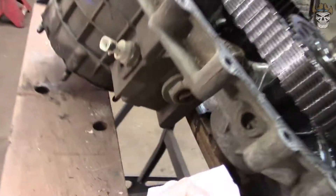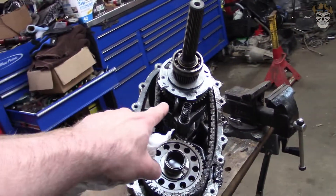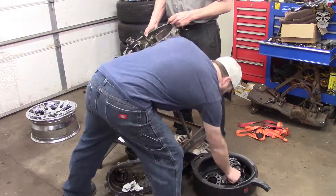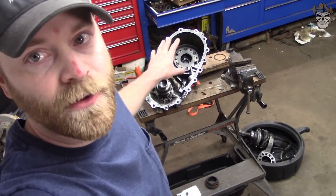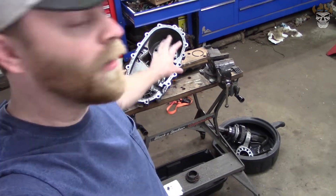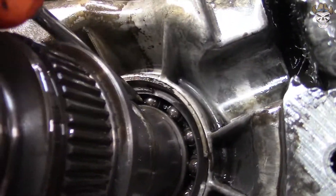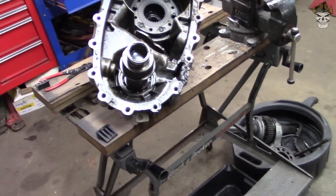My main objective right now is to get this thing off, so I'm probably going to flip it around, pull the seal out, and there'll be a clip just like this on the other side hopefully, and then all of this will come out. The majority of it came out once we removed the clip - that gear would just lift off. We got both shift forks and one of the planetaries. There's a clip inside of here so we're going to try and remove that, flip this whole assembly around, and then hammer that shaft right through and out of the housing.